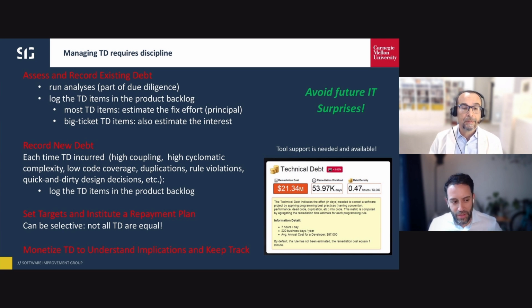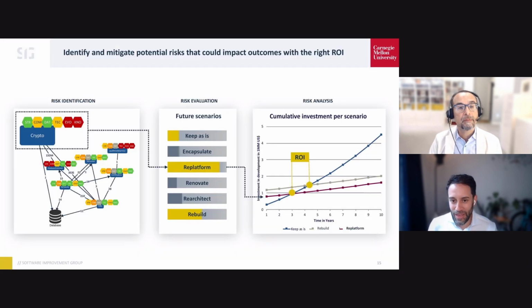Yeah, and having that information coming from tools, it always needs to be interpreted by people making plans. And that is the point that you want to make during this webinar, of course, that there are options. And it's very important to weigh those options. So in this example, where you see a complicated architecture on the left hand side, it could be that the investor here is just interested in this crypto component. By applying different types of metrics, I'm not going into all the details, but there are certain conclusions that you can draw. For instance, this particular component was built with a dated technology. It doesn't mean that we need to update every single component in this system. We can look at this specific component and weigh our options.